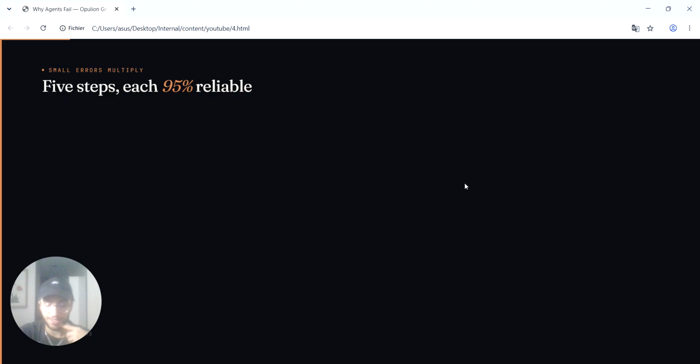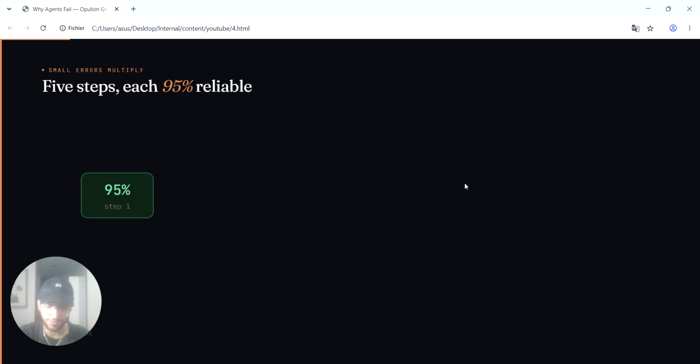That means like 19 out of 20. And now you hear 95% and your brain files it under "this system is actually reliable." Maybe even say, that's a good grade, that's an A plus, and you ship that system right away, for sure. But I want you to watch what actually happens when you connect the steps together.